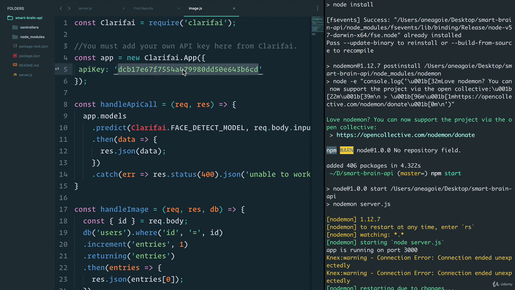You either pay money for them or you have rate limits and you can only use the service 1,000 times. And if I was a bad person, I can just steal this and just use up all your Clarifai data. Again, don't worry, I'll change this by the time you see this, so you can't use it. But I've entered my Clarifai key in the image.js, which exists over here. All right. Again, on most projects, this is something that developers will already tell you or they're in the documentation. So you don't have to go find this out yourself.